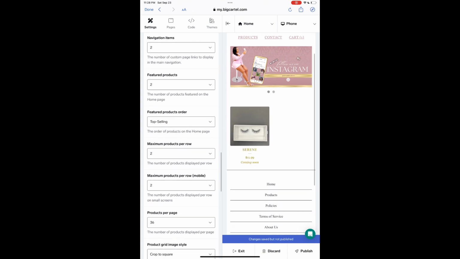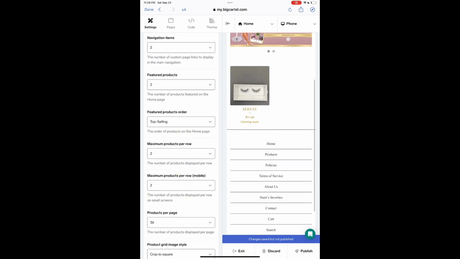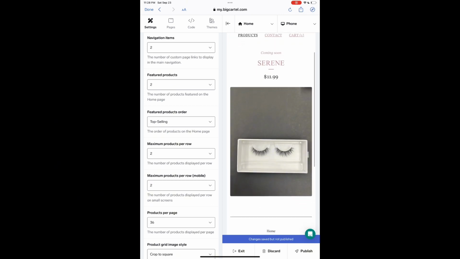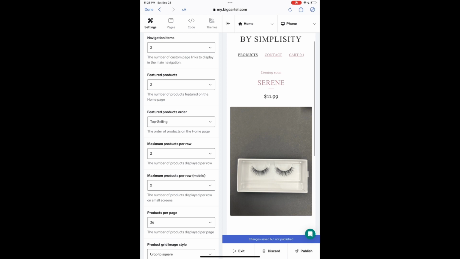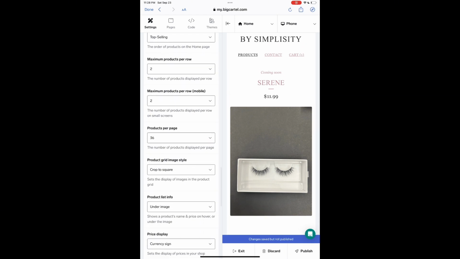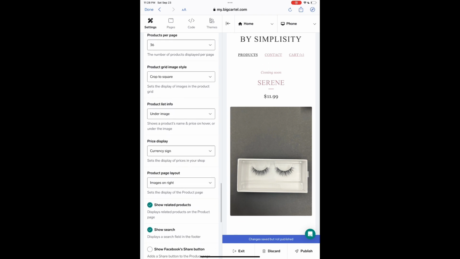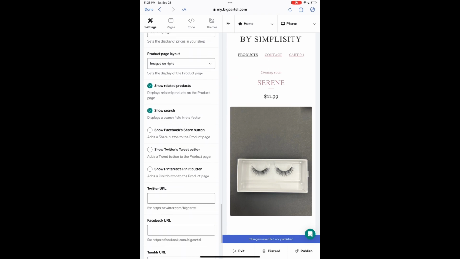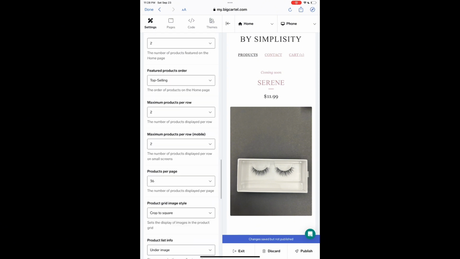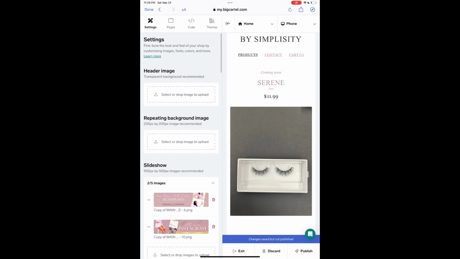And then once you scroll down, you get into the navigation items, the featured products, which are these here, but I only have one right now that's viewable. And this is One Lash Style. I love these so much. You have to go view them on my Instagram page. The URLs, of course. Just scrolling back up to the top.